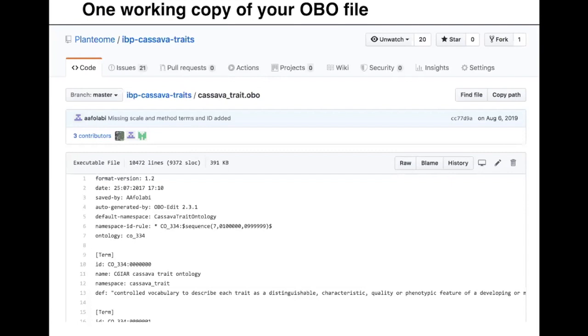It can be pretty tricky to keep track of the history of the OBO file because it's just a plain text file. It's not like a piece of code. So if you open it in a different program, and edit your OBO file, and then the order of the terms switches around, that's going to be a problem because GitHub is going to see it as a deletion and addition, and then it's very hard to keep track of the changes. So we want to keep one master copy and then make many incremental changes, so it's easier to track the history of the ontology.